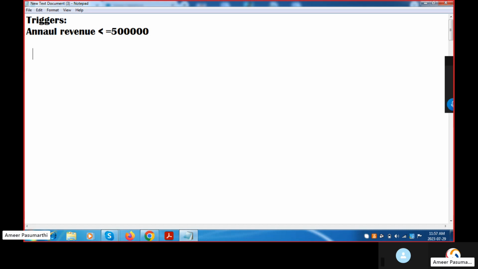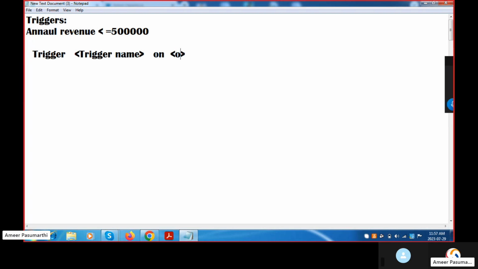The syntax is a formula to execute the code in Salesforce, like in any other technology. I'm writing here trigger as a keyword, and in this part the trigger name. You can write anything as the trigger name. On which object are you going to put it?